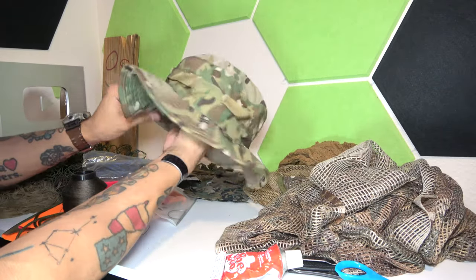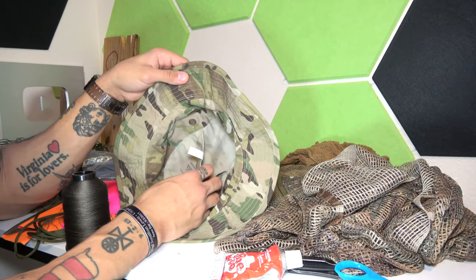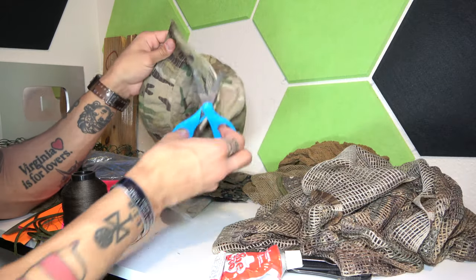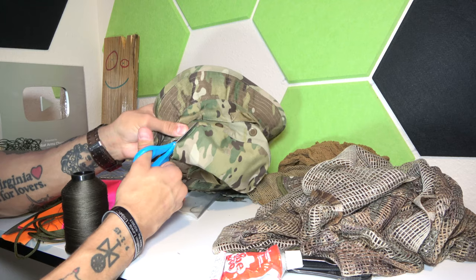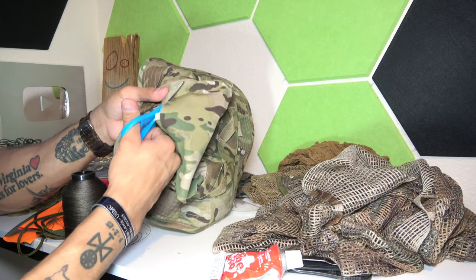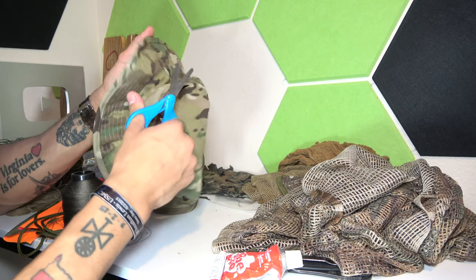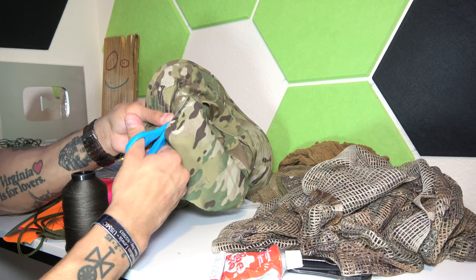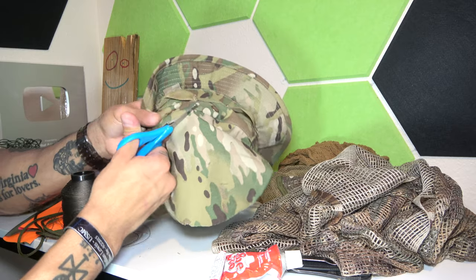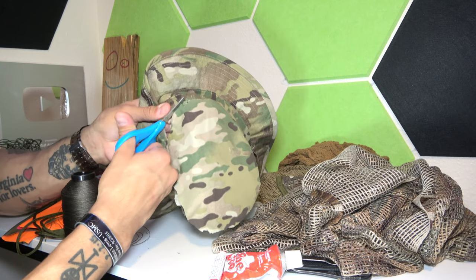You can see I was skipping and I left the back too. Next, we're going to remove pretty much this entire top material. You can leave a layer if you want since it's double-layered, but I'm cutting it all off because I'm putting a net there to make it more breathable. Cut above the stitching — if you mess up that stitching it's going to degrade the long-term durability. You want these to have long-term durability so they can be used a lot and weather it. Once it's used in your operating environment it'll start taking on all those natural colors.